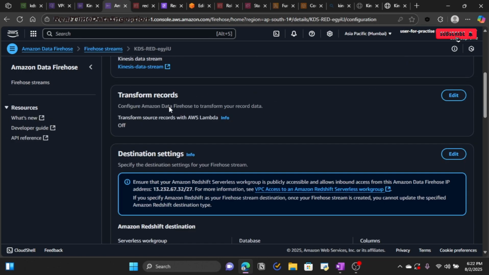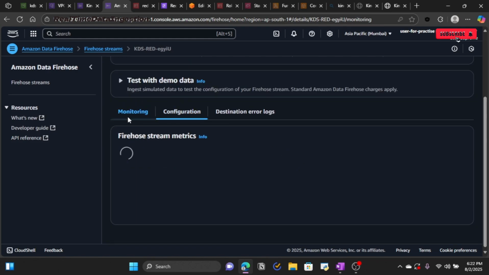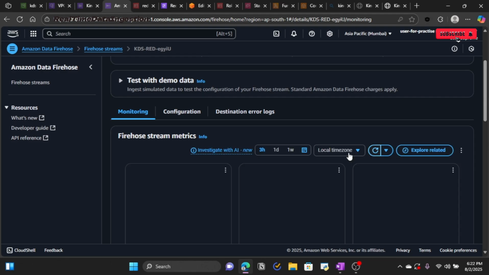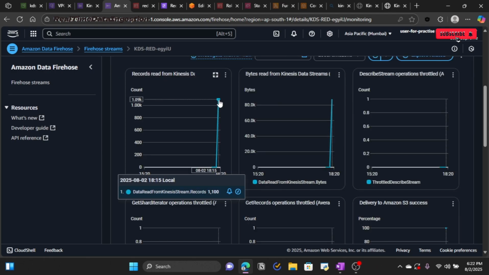Fine, let's go to the Firehose again. Let's see the monitoring part here, and let's refresh it to see the new incoming data. We should see, yes, as you can see, guys, the Firehose is successfully showing that I have 1100 data.